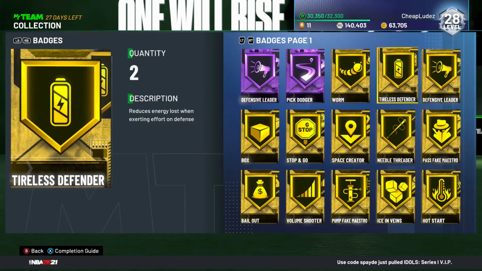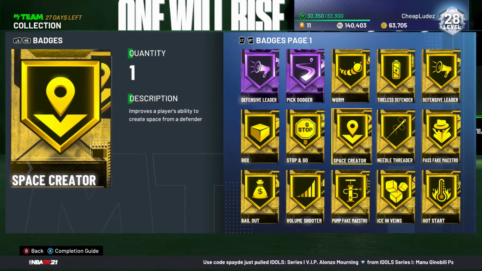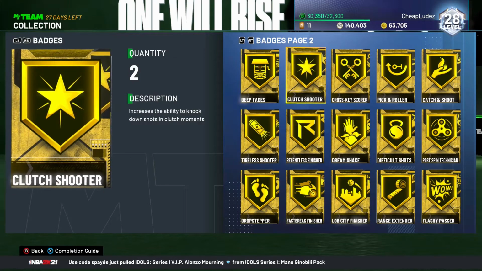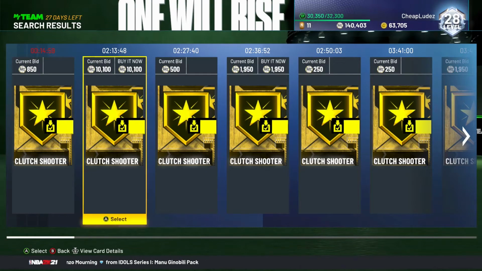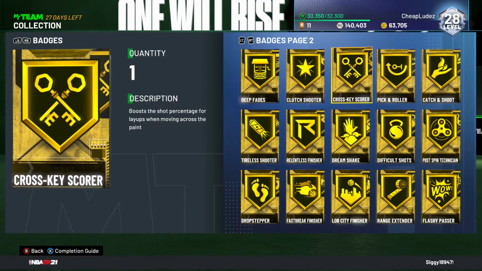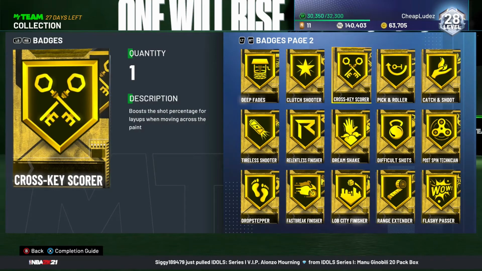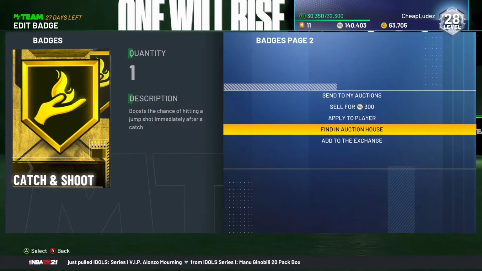A lot of them aren't going to have this in gold. So space creator's decent. I would say that's like a B tier badge. Like, it does stuff. Clutch shooter, not the most important badge in the world, but who's trying to get 10,000 for clutch shooter? Yo, chill. Cross key scorer is actually pretty important this year, which is kind of crazy, at least at this stage in the game, because layups are so OP. So if you have cross key and you do slashing layups, they'll go in at a way higher clip. Catch and shoot obviously is important, as it normally is.